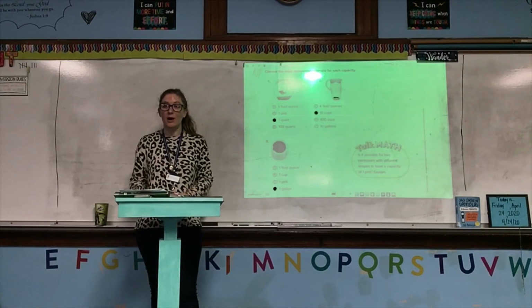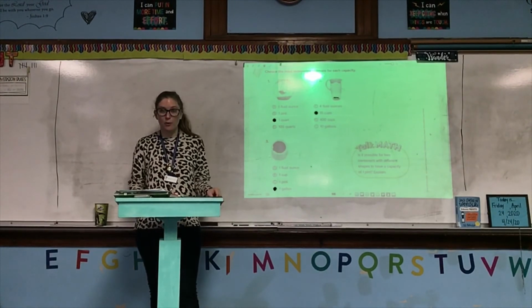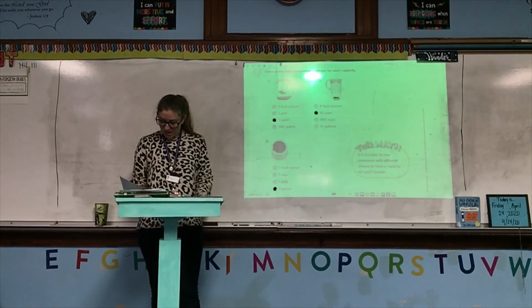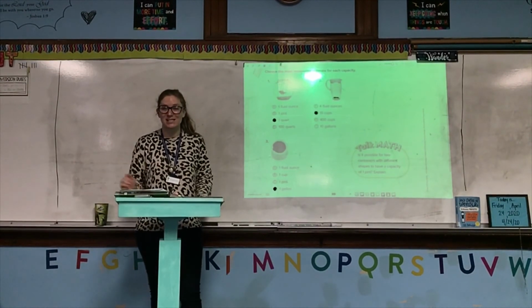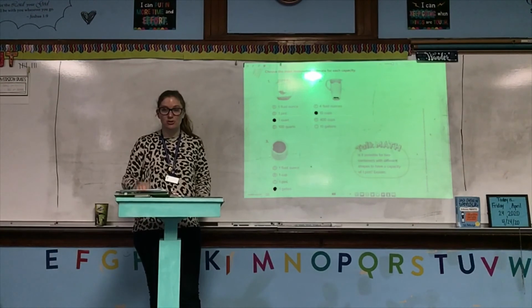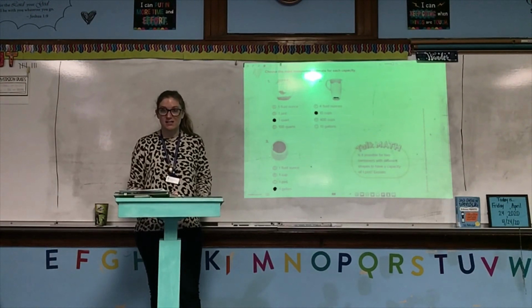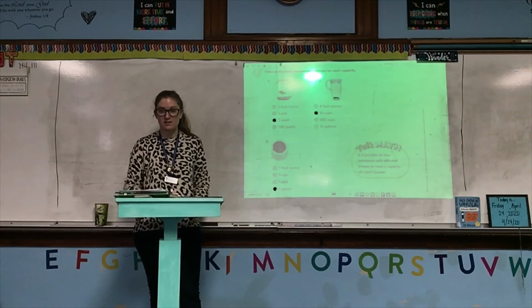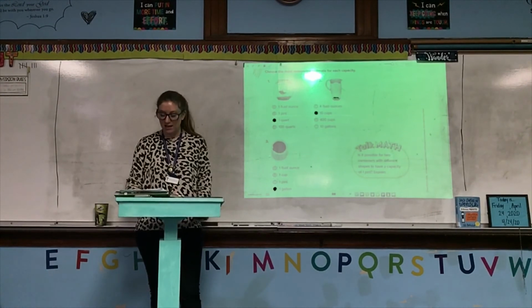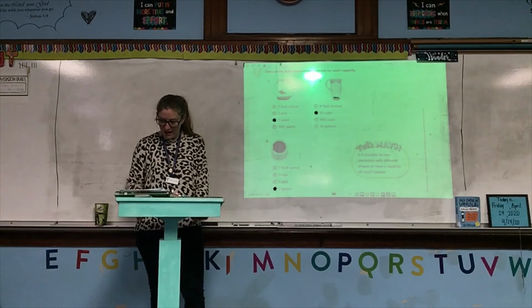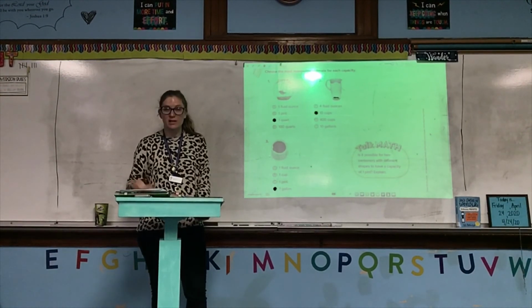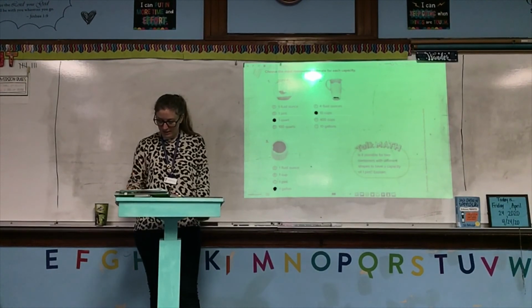Then on the homework, numbers 1 through 4 are just like the guided practice. Numbers 5 through 9, you are matching. So it's kind of like the guided practice, but you're matching. Each one will only match to one of these objects. So you will not have 2 objects going to a capacity. Each one will match once. So you are going to figure out which of these, like cereal bowl, which one is the most reasonable capacity, and you'll draw a line.